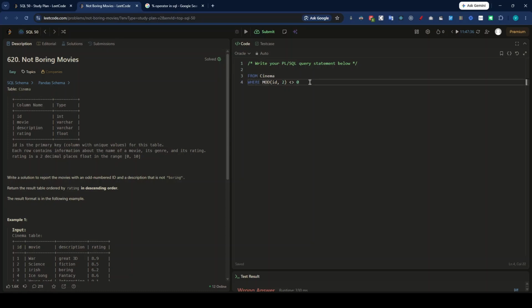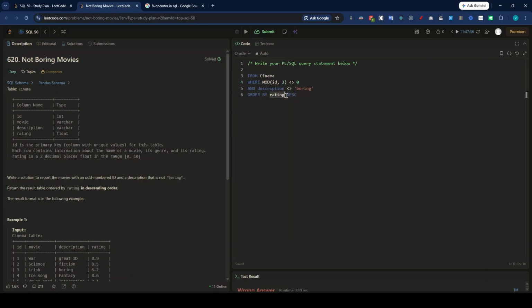Cool, right? So after this, we will be adding one more condition, that is description not equals to boring. And then what we need to do is order it by rating in descending order. So order by rating, and we need to specify descending.